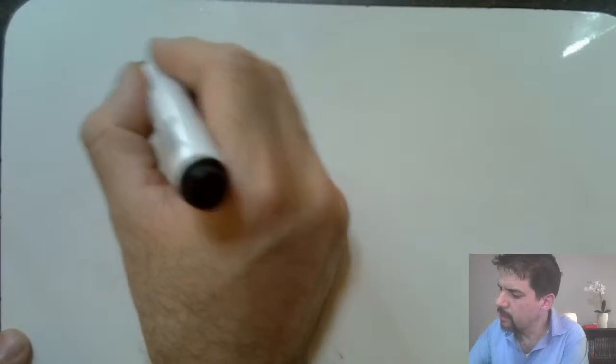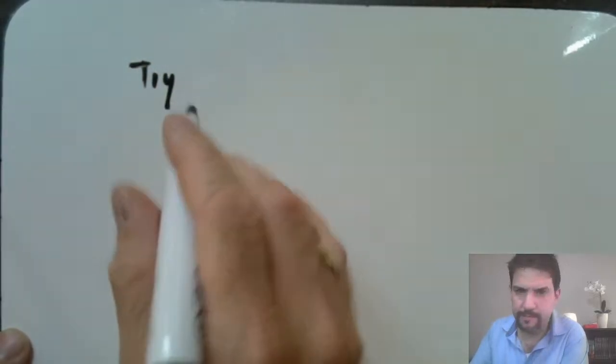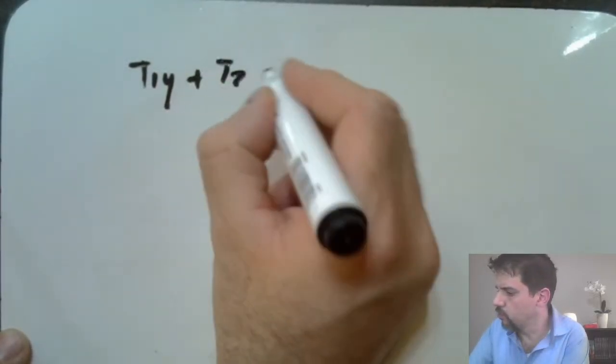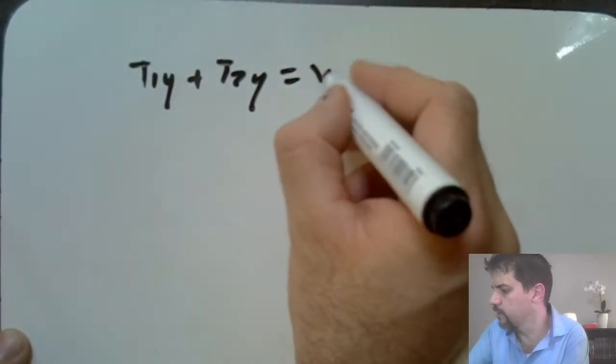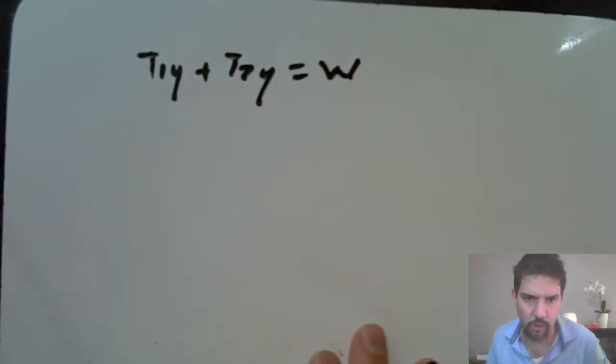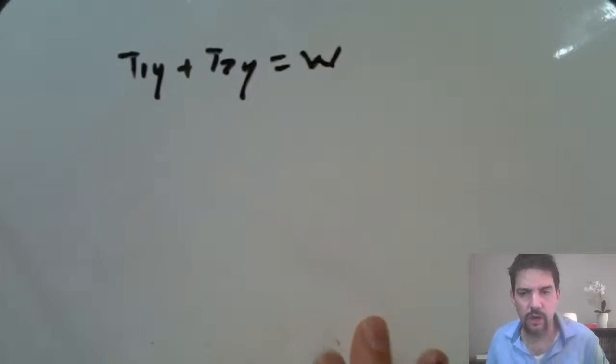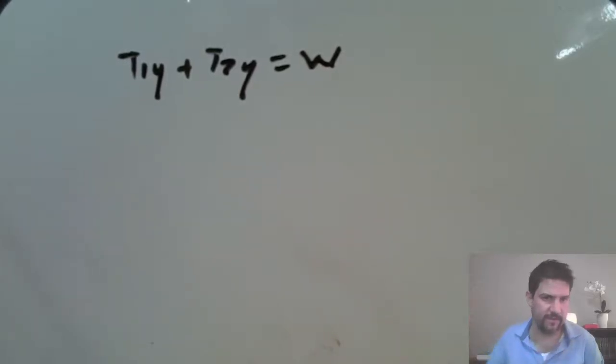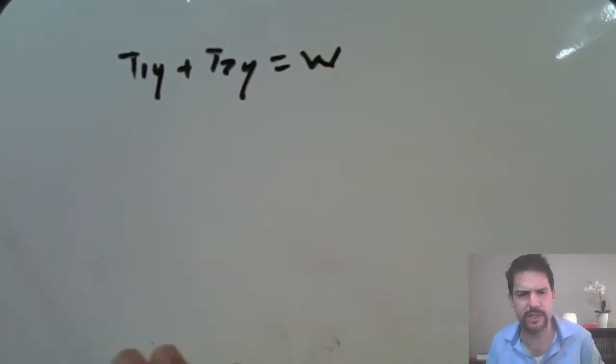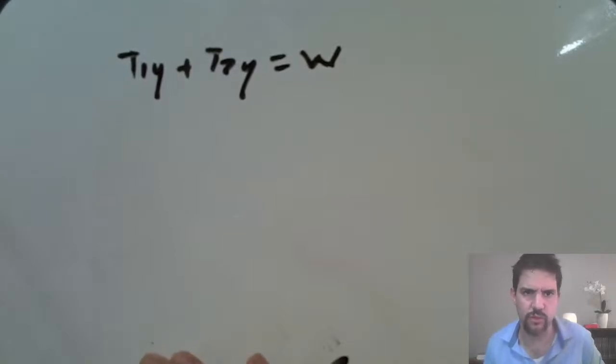So what do we have here for the rule of equilibrium? We have that T1 in y plus T2 in y is equal to W. This one is extremely important for Newton's law later on when you work with forces that have angles. You have to do this one to calculate the normal or any other force that you will deal with.